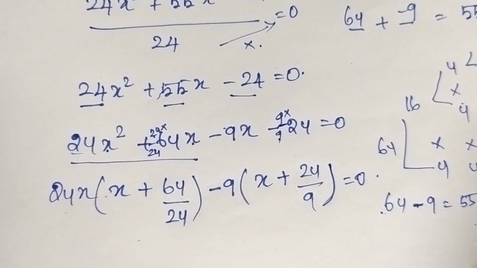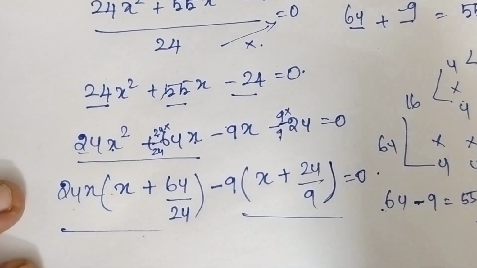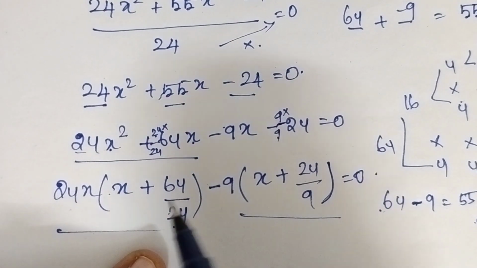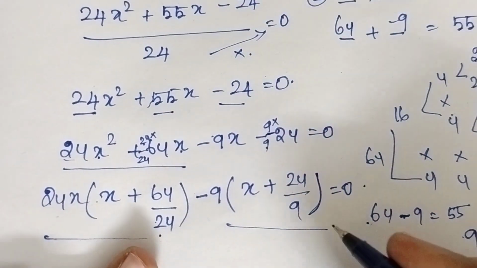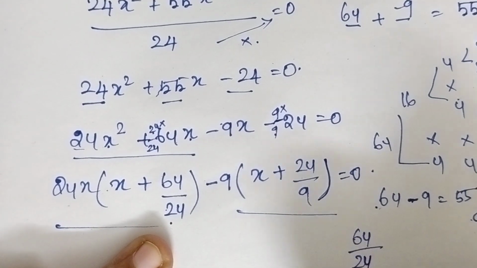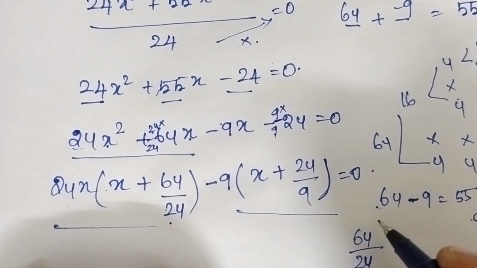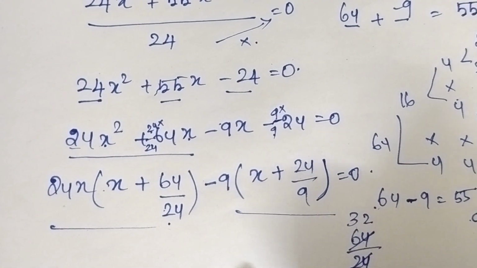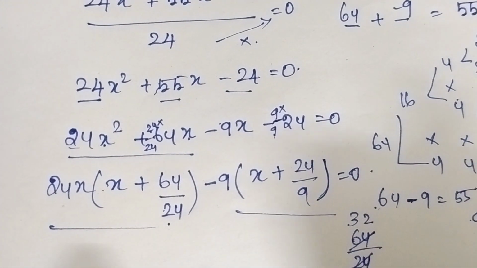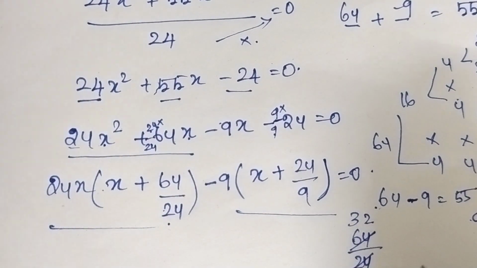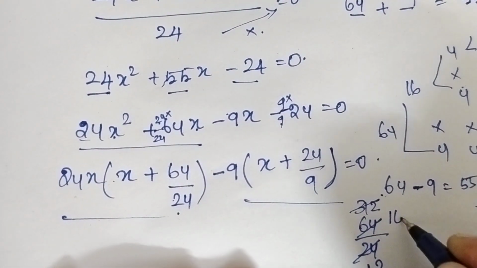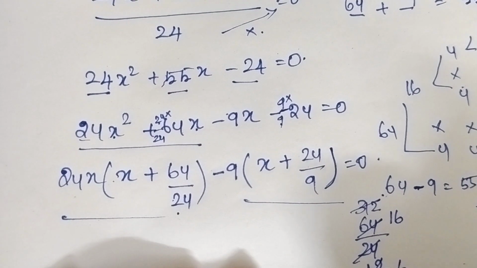Now if you see these two terms, x plus 64 divided by 24, let's simplify these two. What answer will we get? Check it. 64 divided by 24: first both are divisible by 2. In terms of the 2 table, 3 2s are 6 and 2 2s are 4. Similarly, 1 2 is 2, 2 2s are 4. Then here 12, here 32. Here in terms of 4 we can cancel easily, or you can go to 2 itself. So just simplify by 2. Then 6 2s are 12.